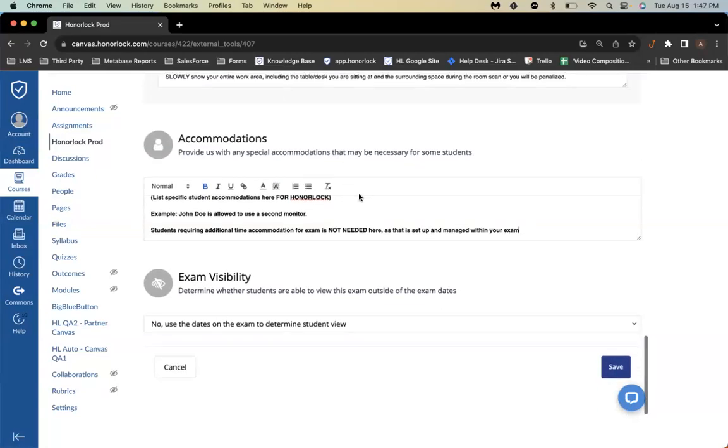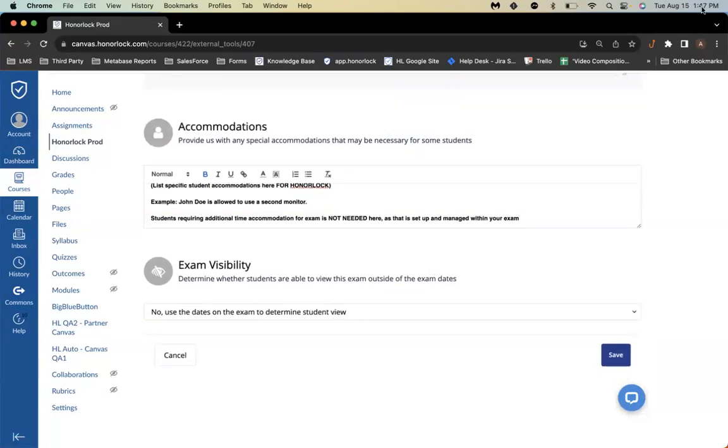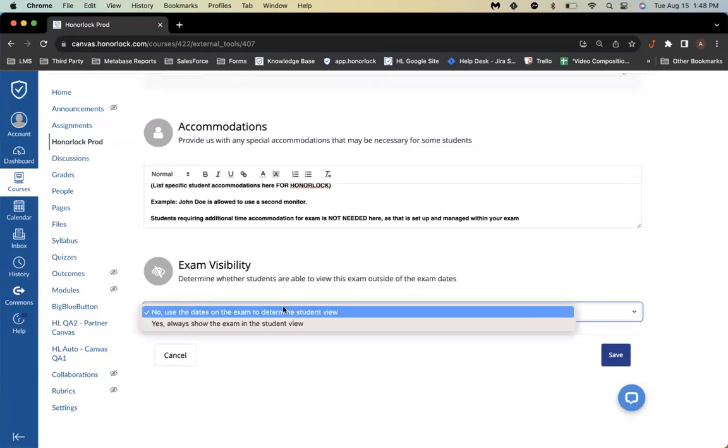All right, and then lastly on this page, we're cutting it close on time, but I'll try to get through this last bit as quickly as possible: exam visibility. I do recommend leaving this set to no. When this is set to no, students will only be able to see their exam listed in Honorlock during its availability period.